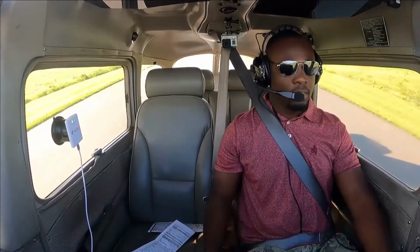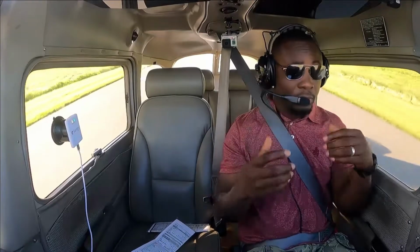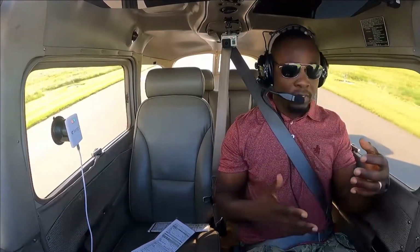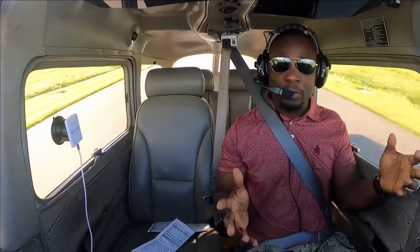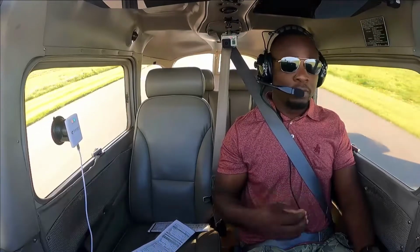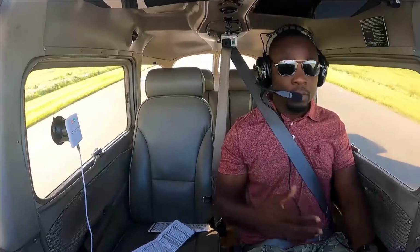These type of flights are just meant to build your skills. You learn some of these things and then do a test on it before your check ride, but if you don't keep up with these skills, like engine out situations, steep turns and things like that, they go away. They're a perishable skill, and then when you run into a real emergency, you've forgotten all the procedures. So once in a while I do go up and practice these maneuvers, simulate these conditions.